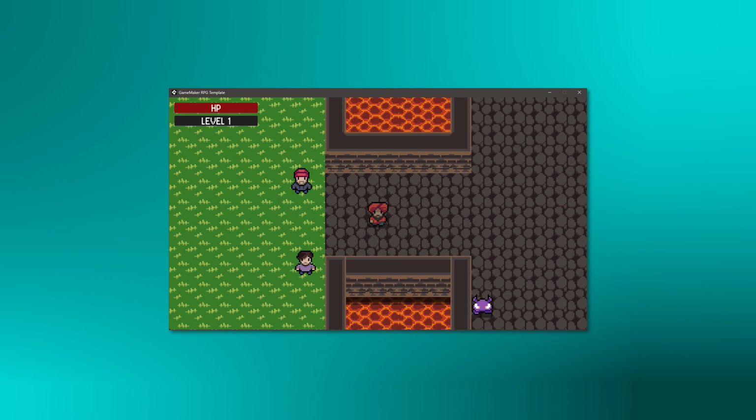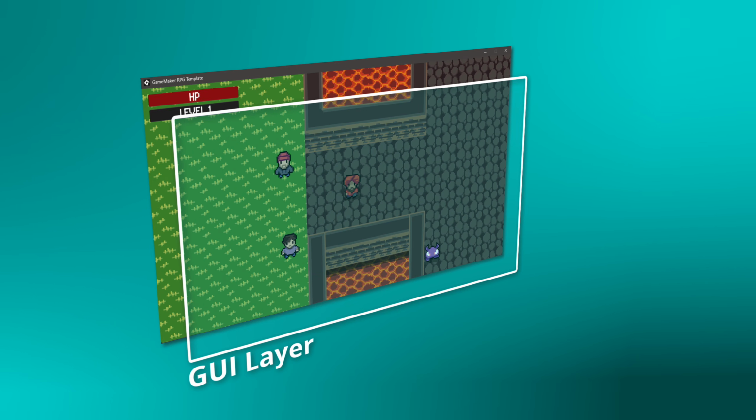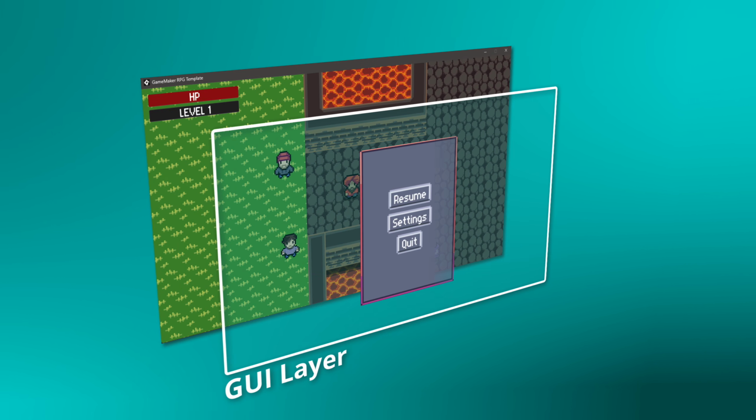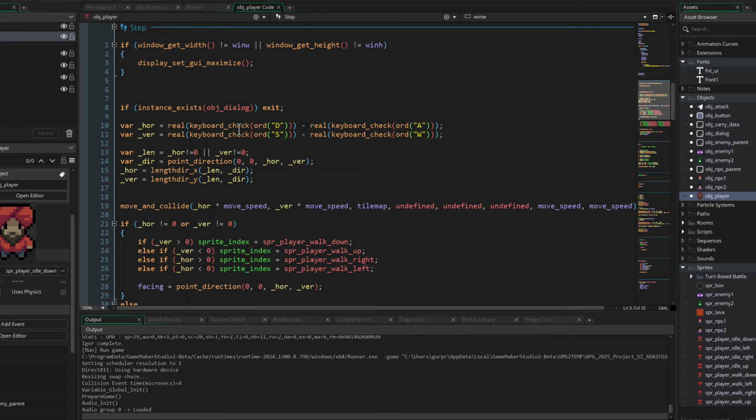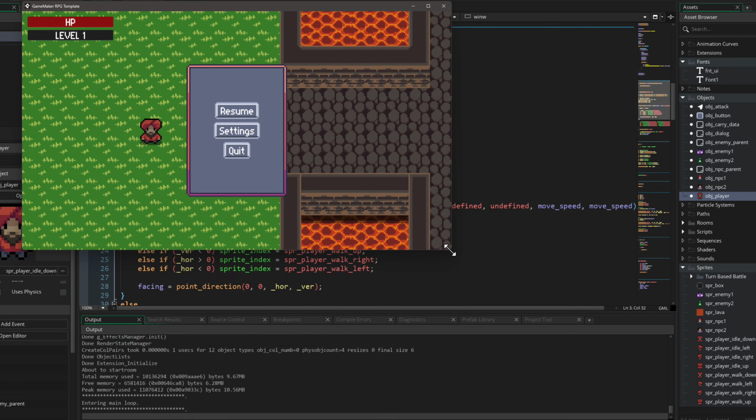And just to remove any confusion, when I talk about the GUI layer, I'm talking about the singular rendering layer of the window where all UI is rendered, and that's where the draw GUI events draw as well. So UI layers are separate as they are a new feature, but the GUI layer has always been there and it draws above the game. So we are talking about the size of that GUI layer, which then changes the resolution at which all your UI layers are rendered. Now I'll run the game and make the window larger.